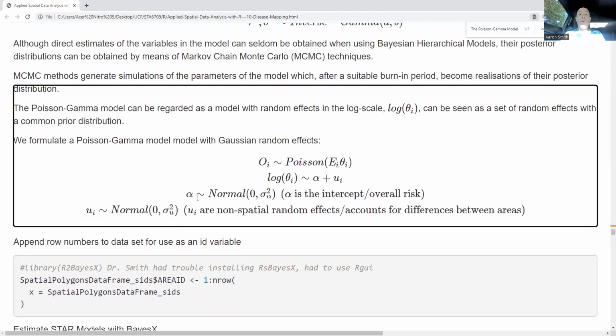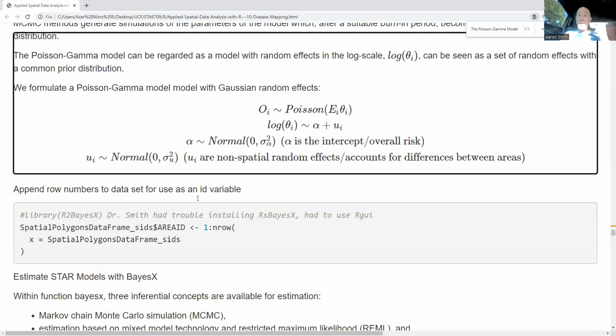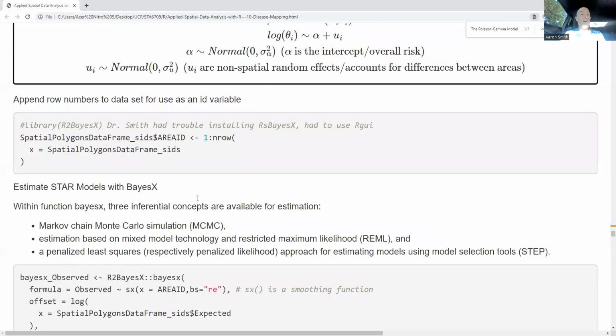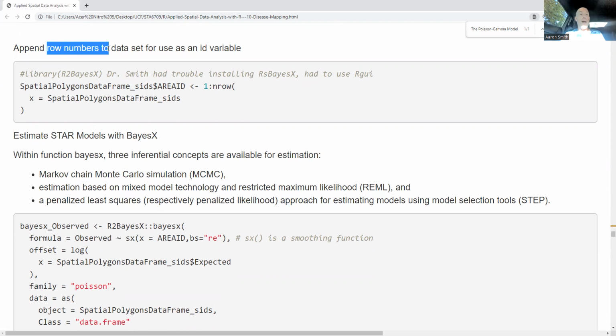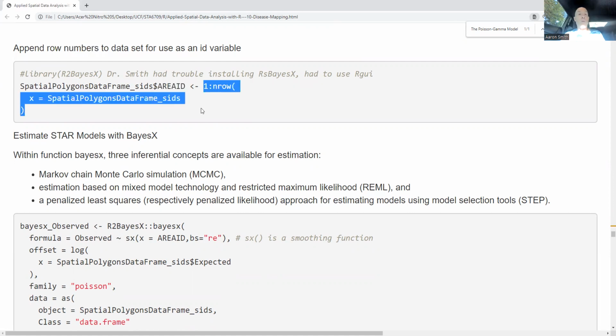All right, so now let's start doing some actual computations. Let's execute this and get this going. All right, so now let's go ahead and, to keep things organized in my data set, append row numbers to my data set to use them as ID numbers. So the ID value is just going to be the row number for this purpose. As simple as possible. That way, if things get mixed up, I can always go back to where it was before.